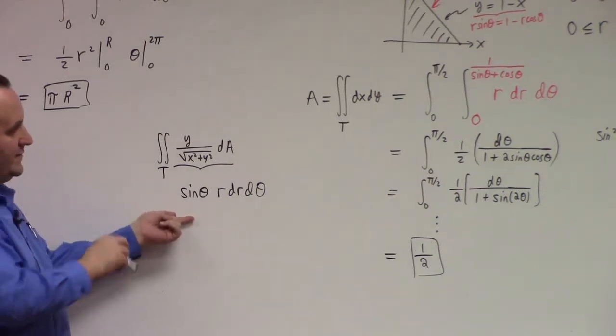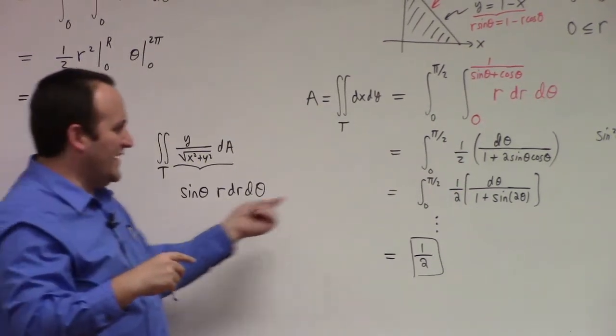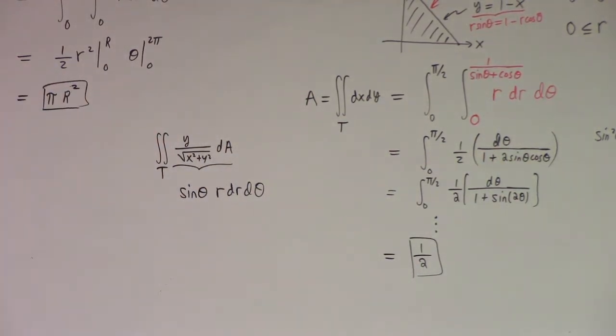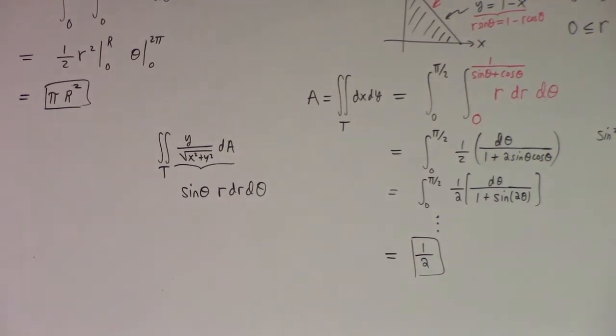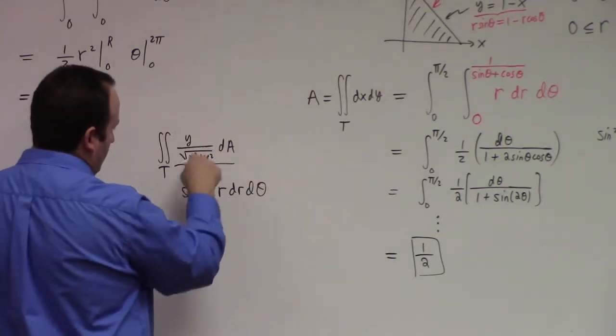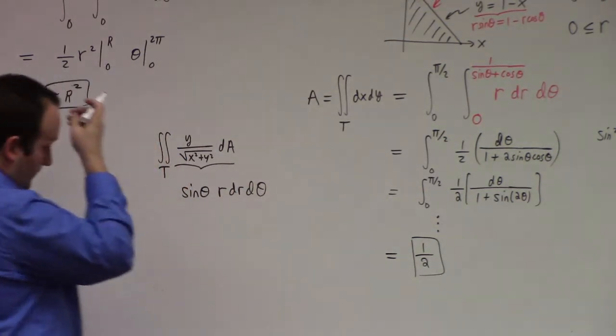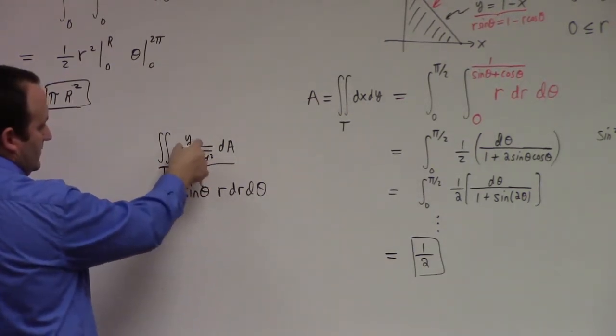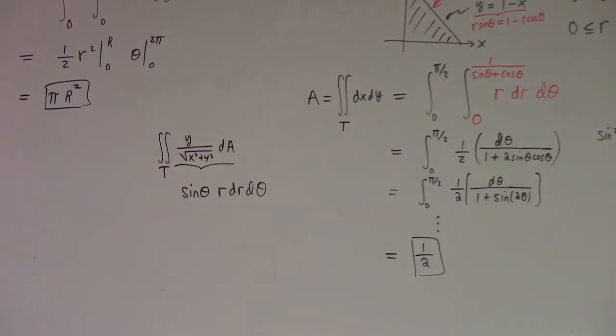And so when you actually went and did that integral, you'd have a sine theta upstairs, and all of a sudden this becomes a U-substitution. It's easy to do, whereas if you tried to do it in Cartesians, it would be beastly. Yeah? In the numerator of the integrand, you have r sine theta, and the denominator you have r. So y is r sine theta, that's r sine theta divided by r. That's just sine theta. The r here is coming from the change of coordinates.